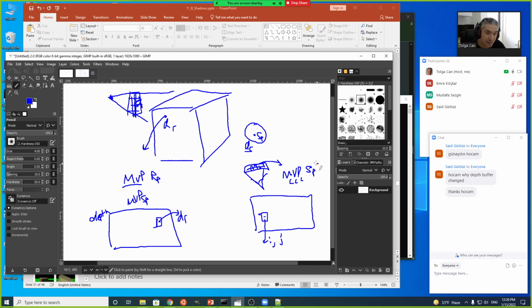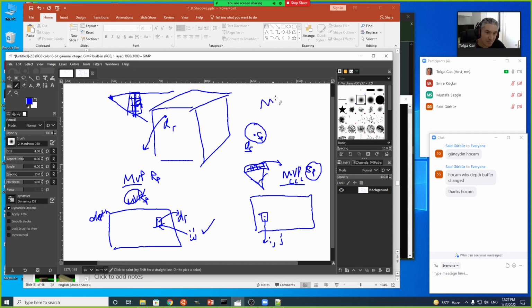What we need to do is, we need to get this SP, multiply it with this MVP to find its ij coordinates. We need to find the correct ij coordinates. So these ij coordinates in the depth buffer are the correct ones. We can find those ij coordinates by just asking, where would this SP be projected from the light's perspective? It's not difficult to find that if we have the light's model view projection matrix.